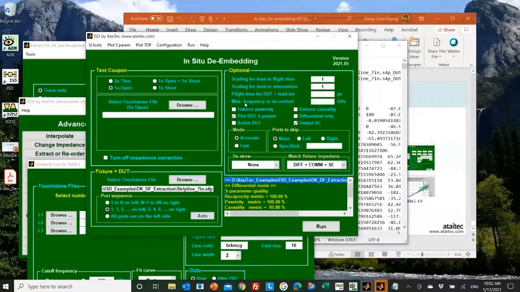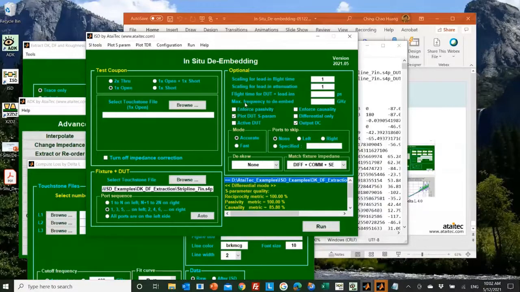So let me look at the chat box. There's one question. Using a differential line for Dk/Df roughness extraction, is the line impedance required to be 50 ohm, or is it arbitrary? Yeah, of course. The trace impedance can be arbitrary, and that's exactly one example we showed in the PowerPoint slides too. That example has differential impedance close to 90 ohms. So the trace impedance doesn't have to be 100 ohm differential.